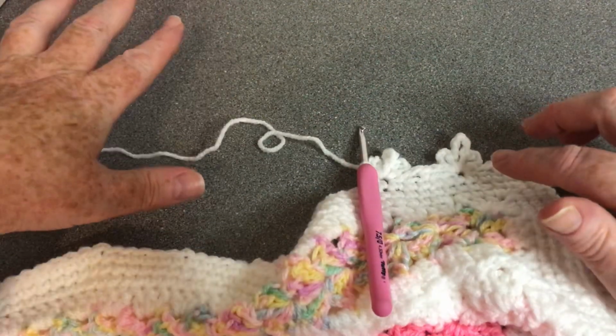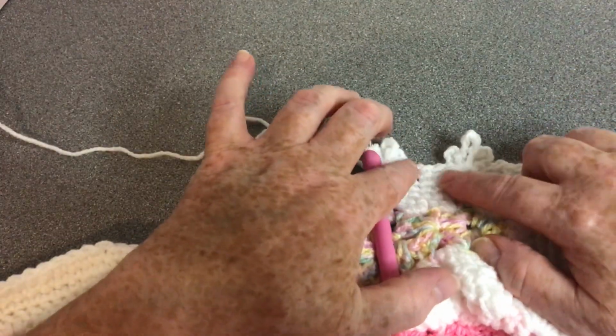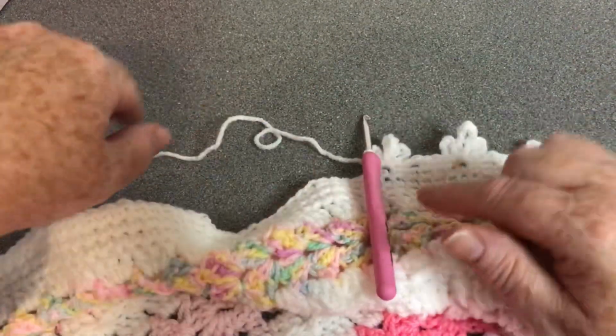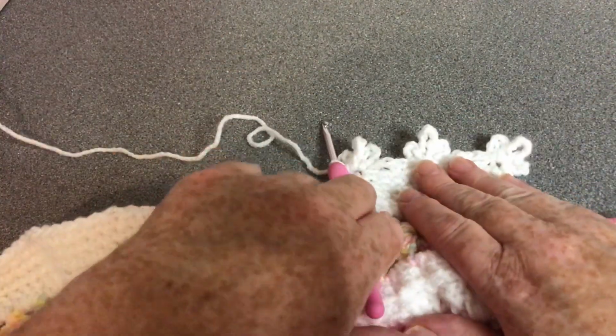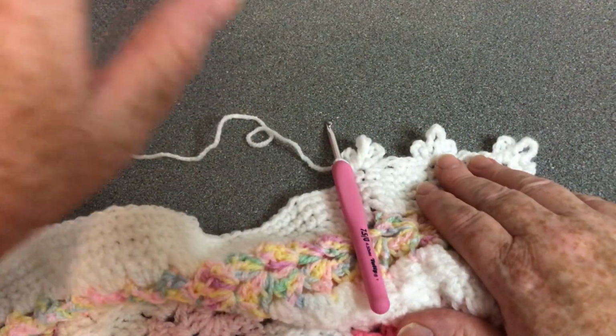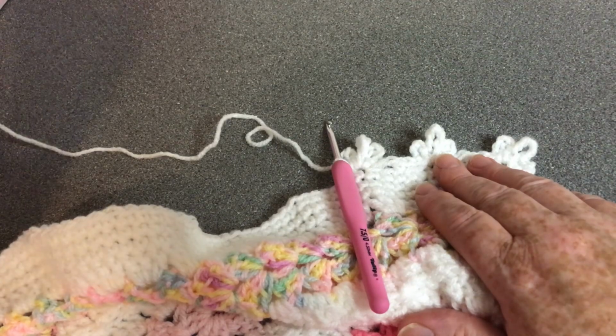So I'm just going to carry on, and I'm going to carry on in exactly the same way. If at any point you get a little bit confused, just rewind it a little bit and catch up on how to do it. I'm going to carry on then, and I will pick up with you when I get to the next corner.